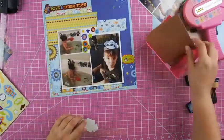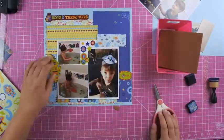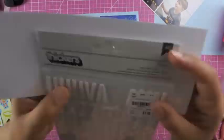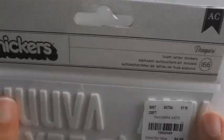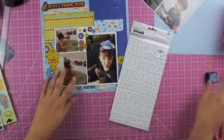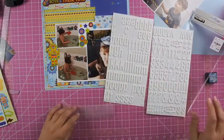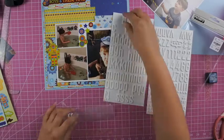So I like this little robot. I want to put him right next to it. And I tried to use the pieces that mimicked the Transformers. So I'm using these Thickers Daiquiri from American Crafts, and I'm going to spell out Transformers. And I'm going to misspell it. But luckily, I figure out that I misspelled it.